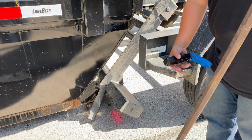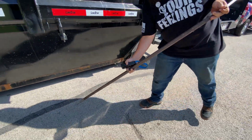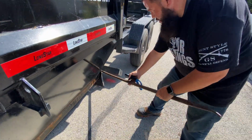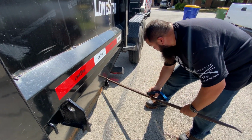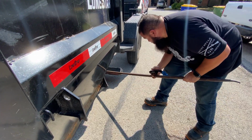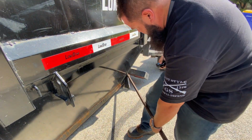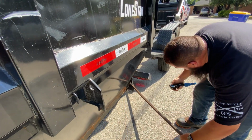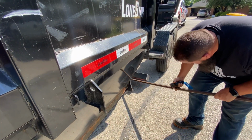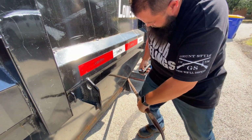So what I gotta do is, this is literally my best tool on the truck. Go over there, please. Over here, right here. It's literally my best tool on the truck. So what I do is, I'm gonna drop this down a little bit. And I'm gonna slide it over. Let me help push it over. Just like that. See, make sure you're getting that right there.